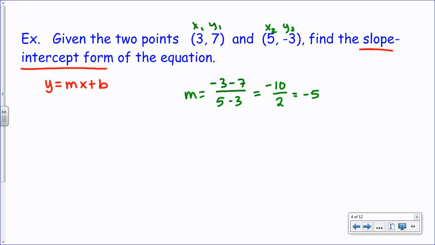Okay, so in Algebra 1, you learned to take your slope and then take one of your given points and use point-slope form, and then change point-slope form to slope-intercept. We will talk about point-slope form in just a minute, but for now I'm going to show you a way that we can bypass point-slope form and we don't have to remember that one as well. So I have y equals mx plus b, and I have 2 given points. So I could choose either one of those points, and I can plug them in for x and y in my equation. So I can plug in x, y, and m, and then solve for b.